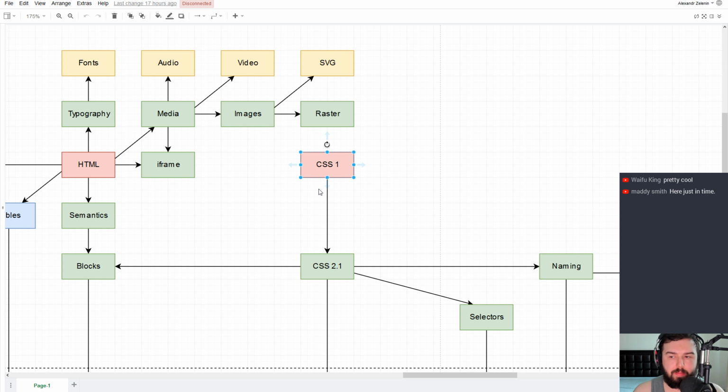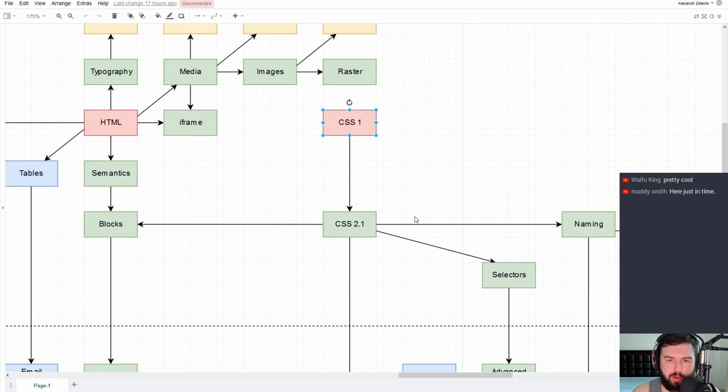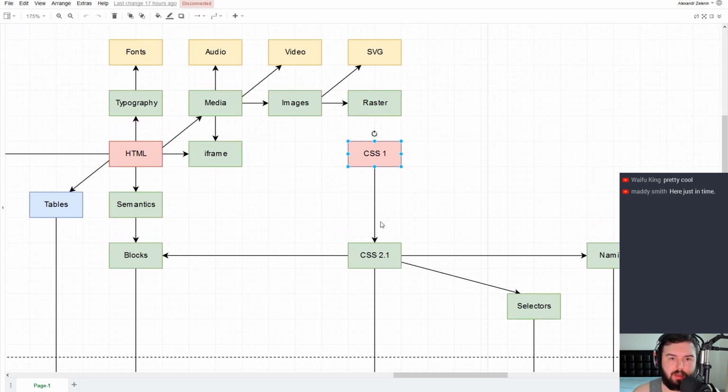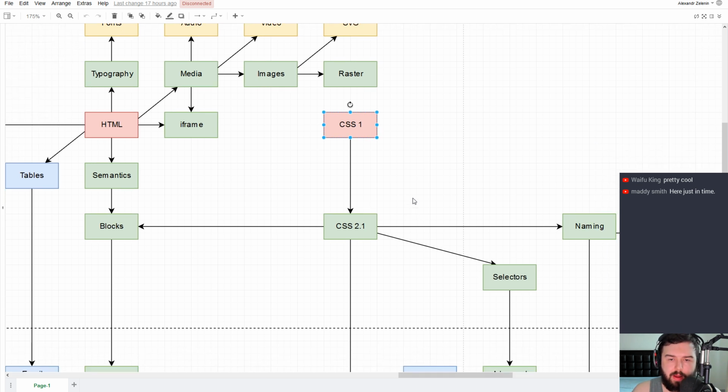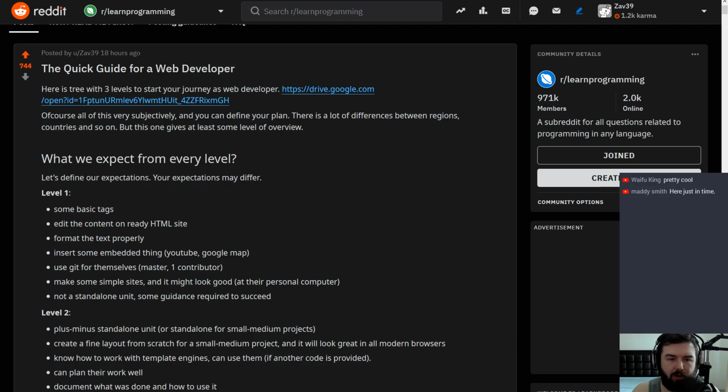Next for us will be CSS1. A lot of people ask me why I split it by versions like CSS1, 2.1 and 3. Like, what's the reason? Let's just learn version 3. CSS versions are not just versions as we used to think about them. They're like layers of what you can do. Things that exist in CSS1 are not duplicated in level 2. So it's just limiting your scope.